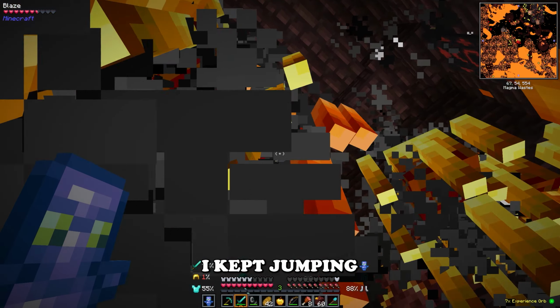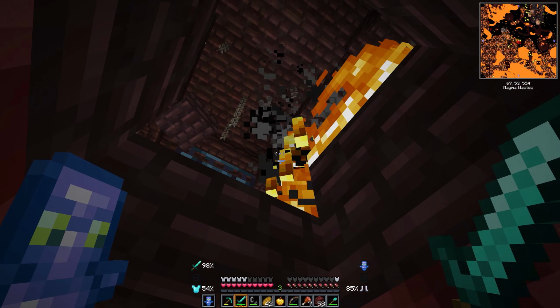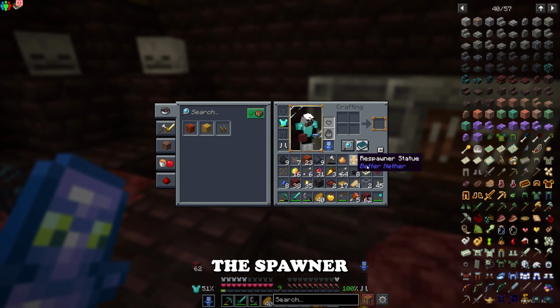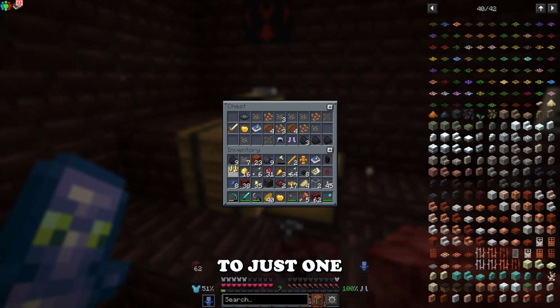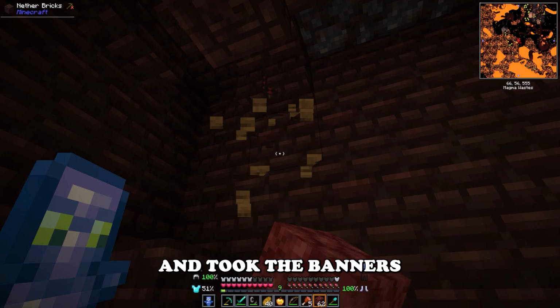At this point, I kept jumping in and out of the hole, taking out a bunch of blaze to get some blaze rods. I got a good amount and took out the spawner. This room is honestly a pretty cool room. I kind of like the idea of little rooms like this as opposed to just one being in a fortress. I went ahead and looted the rest of the room and took the banners off the wall.